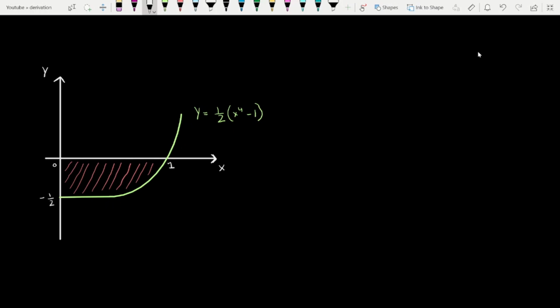We have a curve over here, and that's basically given to us as this equation, and we can clearly see that we're supposed to find this area right over here, and the curve is actually below the x-axis. So when we use integration to calculate this area, you will see that it's going to come out to be negative. If this curve did something like this, and we were supposed to find this area instead, that would have actually been positive. But since this is below the x-axis, this is going to be negative.